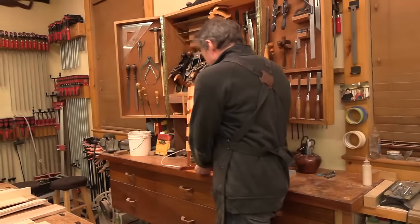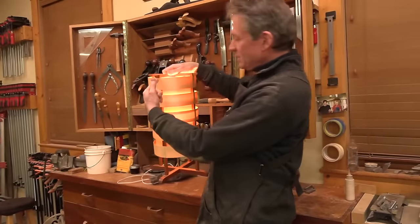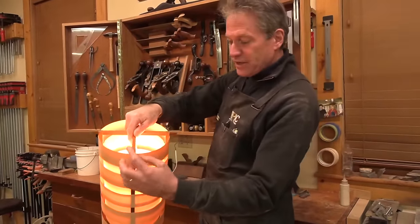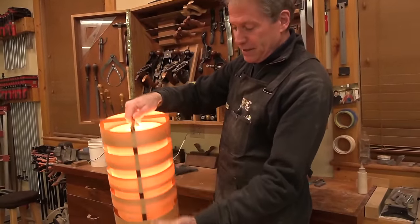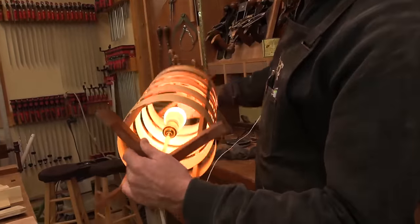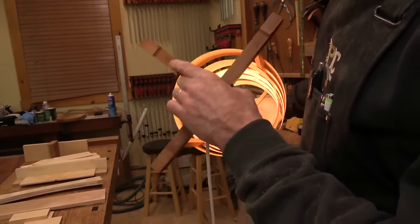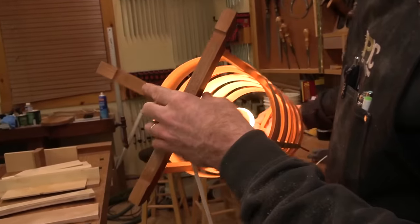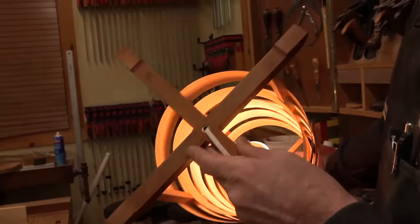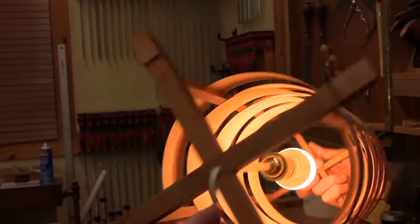He has this lamp, and one of its features is its very light construction. There are bridle joints on the top, and these light little sticks that come down are just little half-inch squares, but they come through the bottom and they're wedged. I think we might have used the same color wedge. Look, we even signed it. I got him to sign it. 3/20/18.